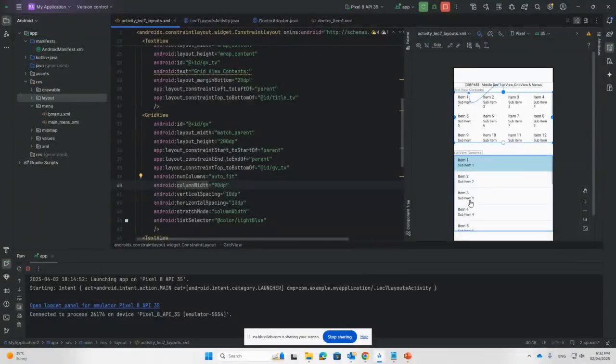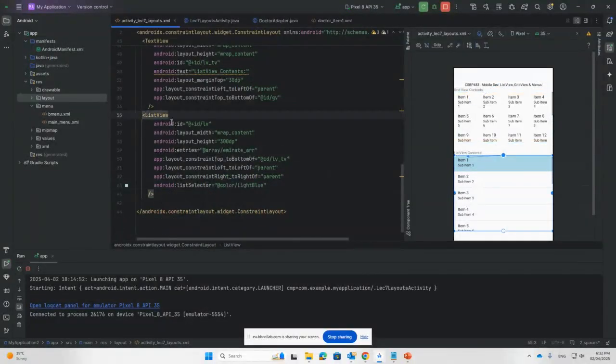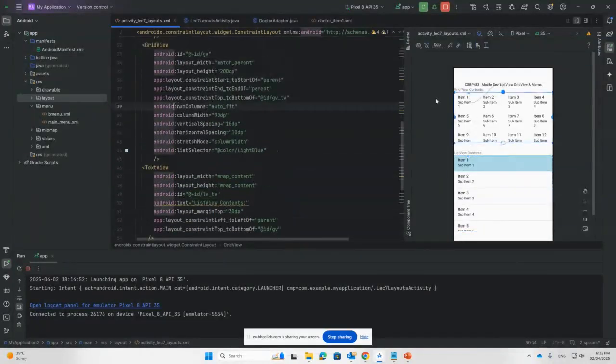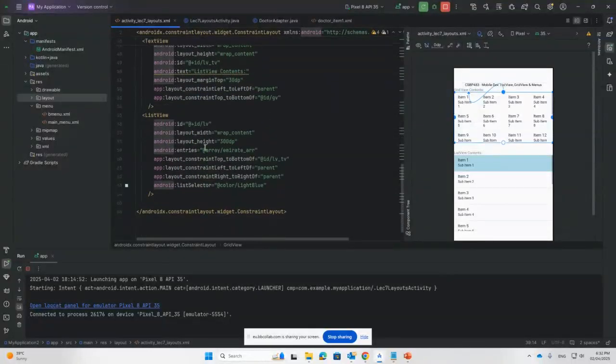A list view is at the bottom here. As you can see, a list view is one column and it has elements on top of each other. Unlike GridView, you can configure and populate it through Java code, through a mediator class called an adapter, and we'll look at that shortly.